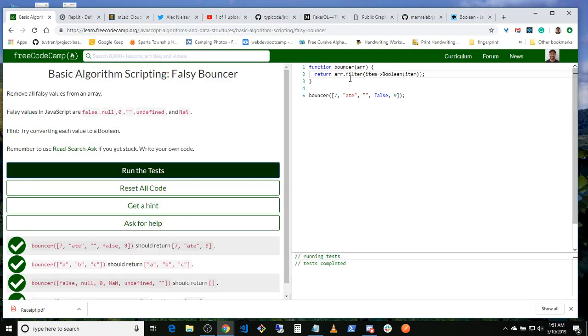So filter, we just checked for things that are true or false. The filter basically takes a function, and if it passes a truth test, it returns true or false. And since all this function was doing was testing for true and false, that's the whole thing right there. It only returns to an array the true statements. Okay, that's a pretty quick one, not too bad. Okie doke.